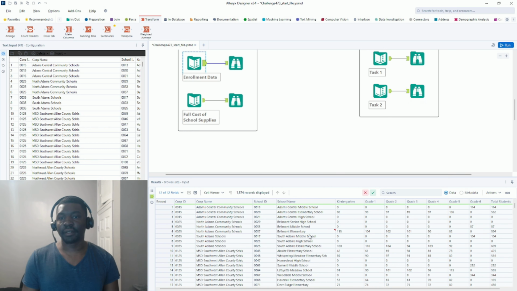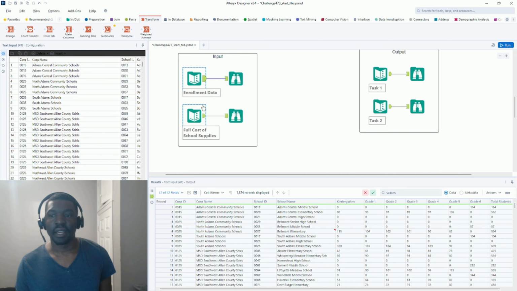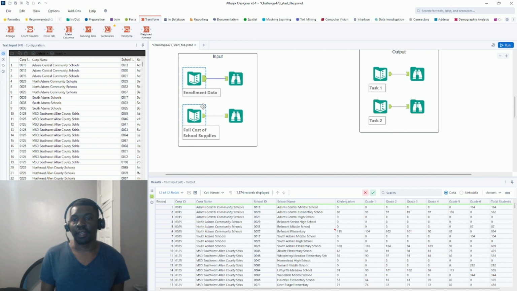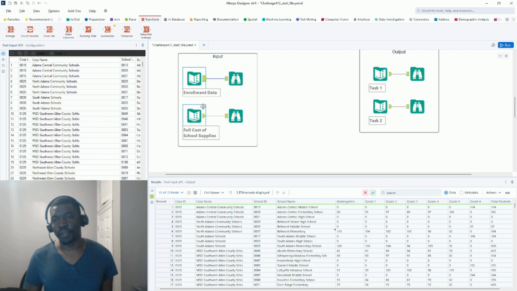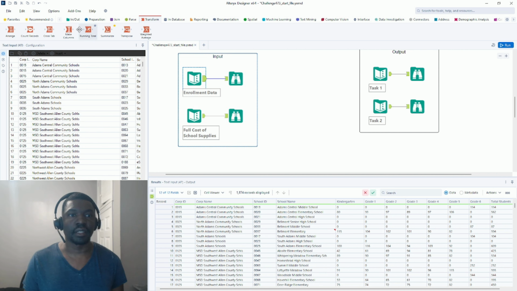Taking a look back here, the first thing I notice is that we're going to have to pivot this data. We want to connect the information from the two different tables, and with the grades separated out into their own individual columns, it's not really possible to do that. It may be nice to look at sometimes, but it's really nice to have your data in a longer format where you have a record or row per grade instead of each grade being in its own column. So let's go ahead and do that.